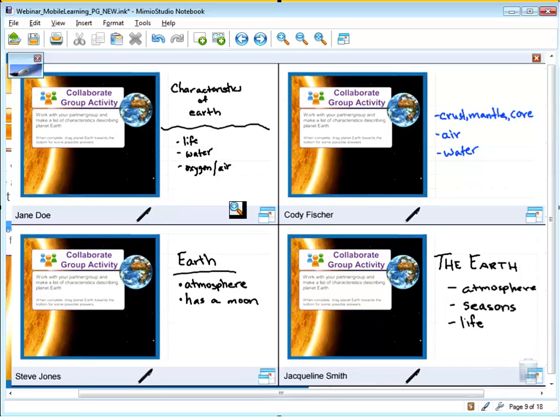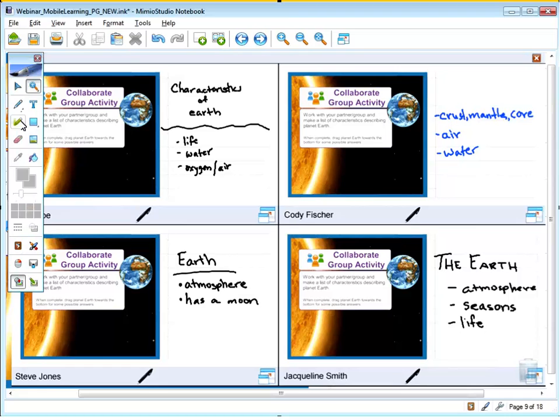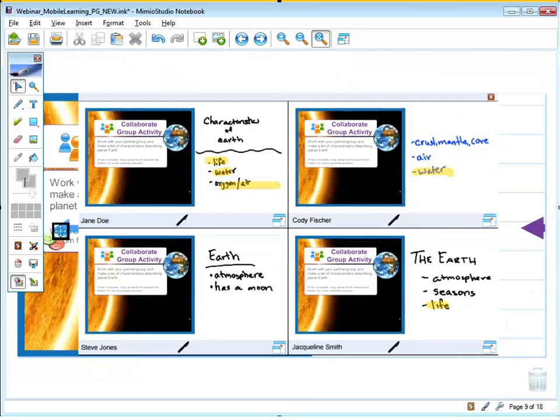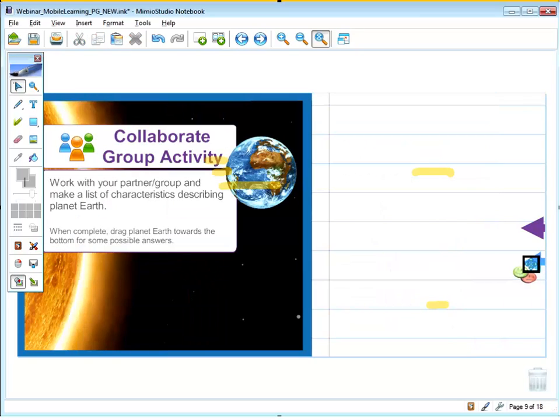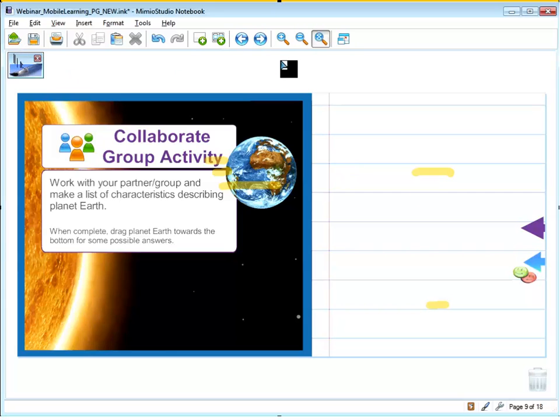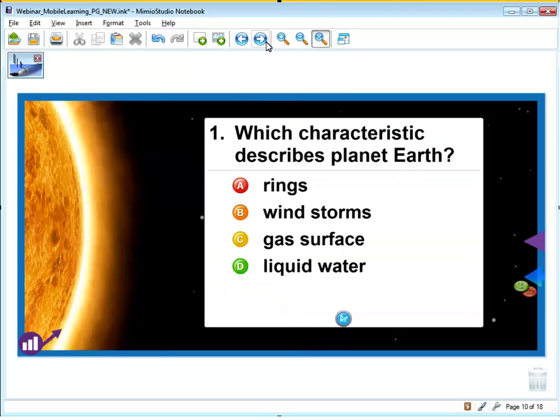They're talking, they're writing, and once again, as a teacher now, I can go through, I can look at each group. As a class, we can discuss how each group did. I could use my tools. I could say, well, this group did a great job, and I could highlight some of their work, and we could see which ones we have in common. The possibilities are truly endless. And all of that is possible not only because of Mimio Studio Notebook, but also because of the Mimio mobile app. So that's a great example for a science class. Hopefully you're pretty excited about that. I know you all don't teach science, but I also brought along a couple of other activities.